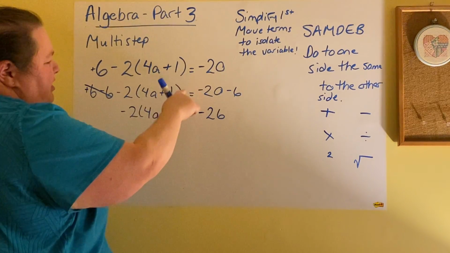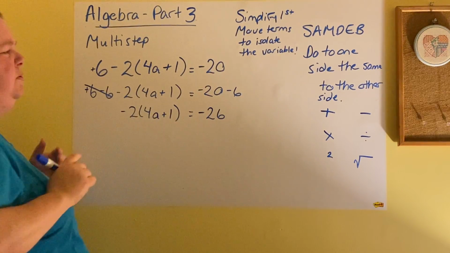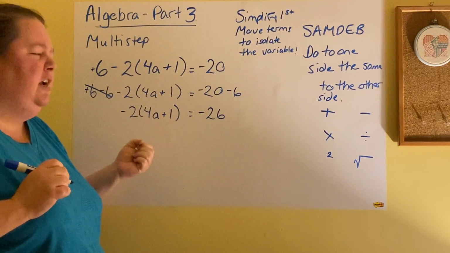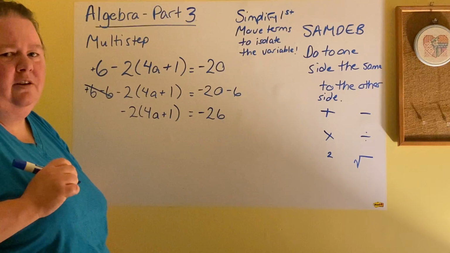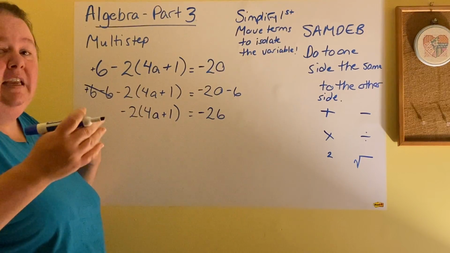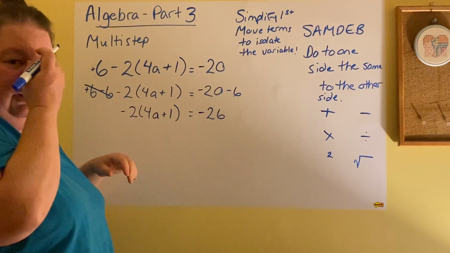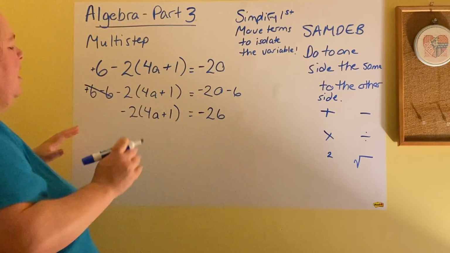And again, take note, one of the key things that I do to try and make things stay organized for myself is I try to keep my equal signs lined up underneath each other. It just helps for me to keep the balance and have the two equal sides.